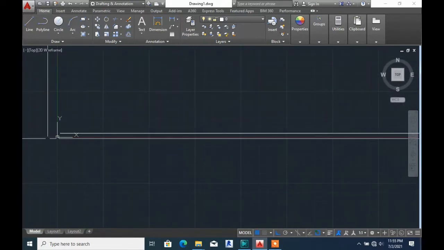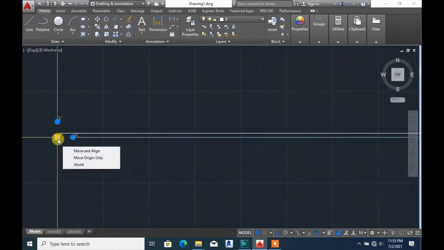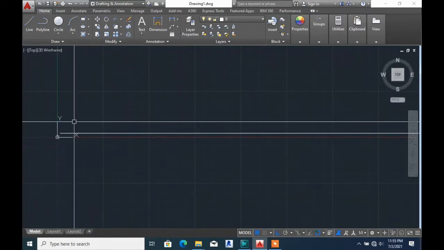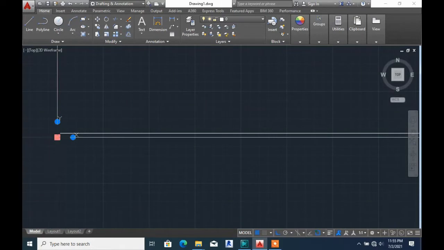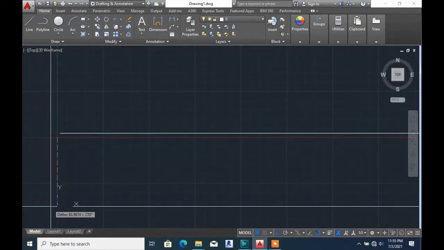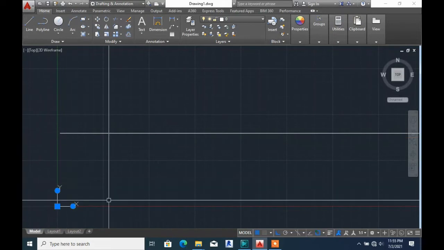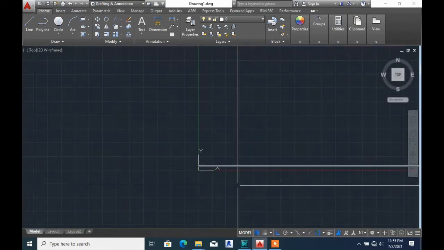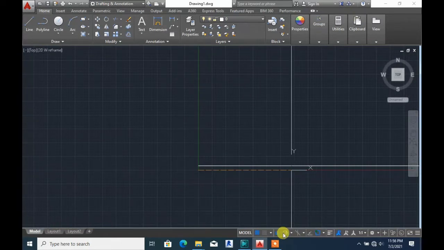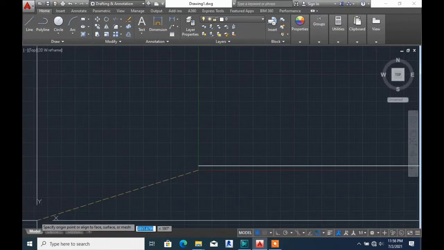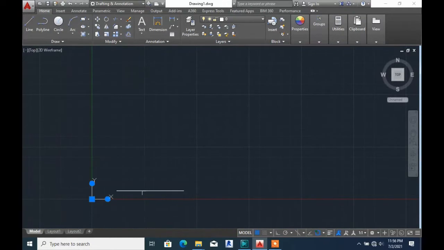If this thing is close to the line, you can just click on it, click on this box here and drag it down. So this is the line I just made, a line of 10,000 mm.